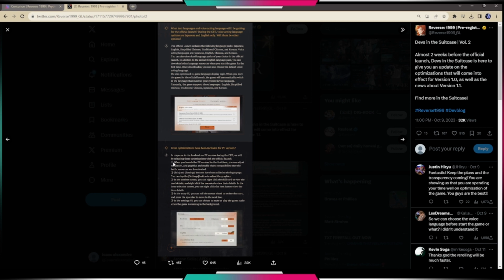So number one, when you launch the PC version for the first time, you can adjust resolution and graphics and enable video compatibility once the hotfix resources are downloaded. So if you have a potato PC, then you can basically fix the settings, fix the graphics, so that you can basically make the settings fit your needs, so that you won't experience a lot of lag. For number two, exit and settings buttons have been added to the login page. You can tap the settings button to adjust the graphics.